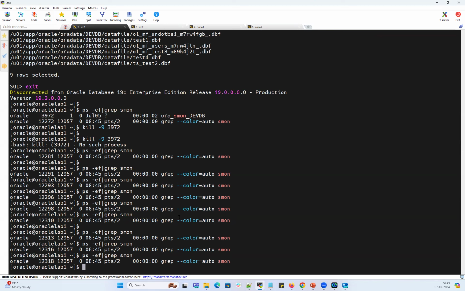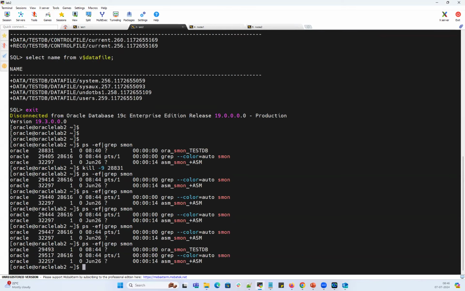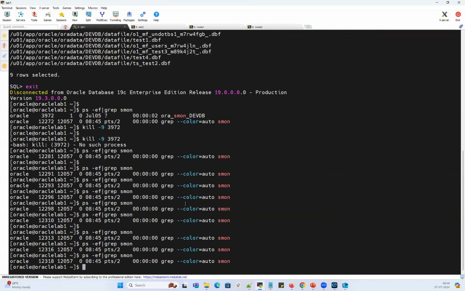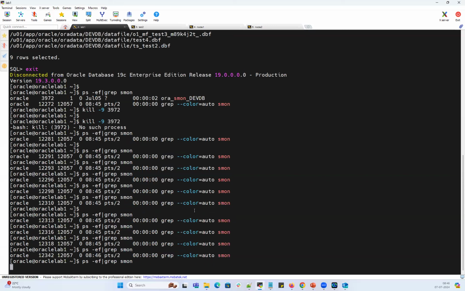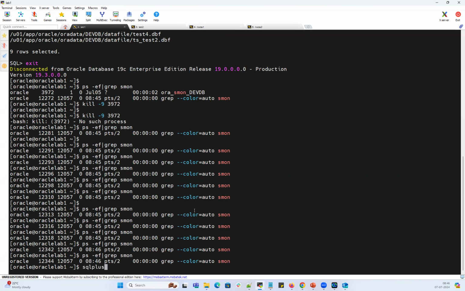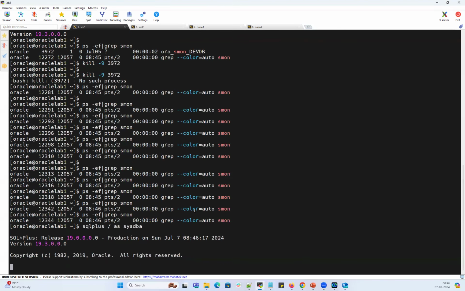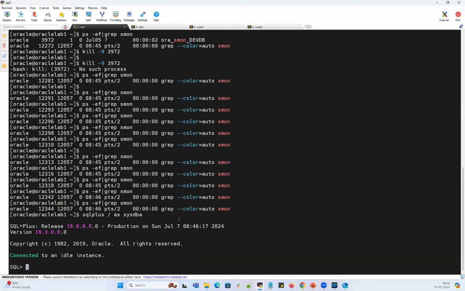Assuming that at midnight on a weekend, your network crashed, your OS crashed, the OS rebooted, and you have lab 1 and lab 2. In lab 2, your database will automatically come back online, no need to worry. Whereas in lab 1, your database will never come back online. You have to manually connect at your SQL command prompt and it will be idle. Everything is down.